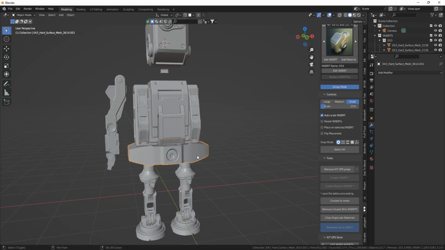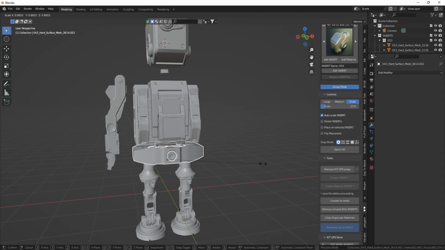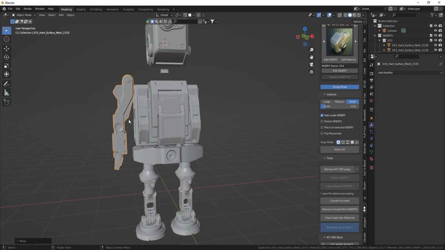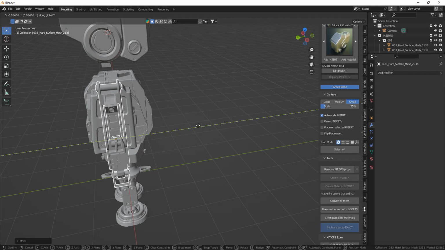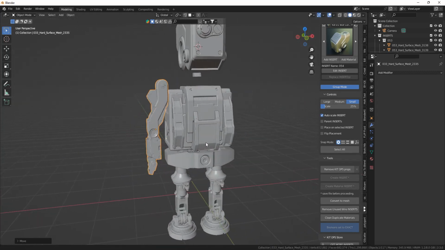And this thing can also be a bit slimmer. Arms are pretty nice like this. They can be centered a bit better, maybe even a bit to the front.